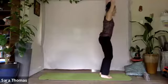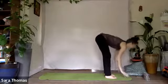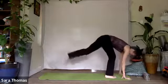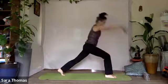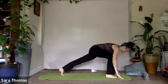Into your chair, exhale, lower down. Steady breath, smooth jaw, smooth breath. No problem. Great work. Rise up, exhale, forward fold. Halfway lift, take the left foot back and come up into crescent. Lower your hands down, step into plank pose.